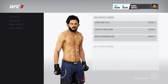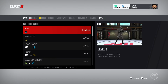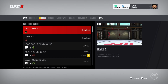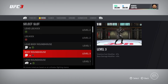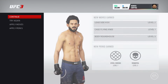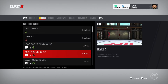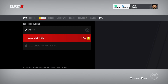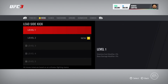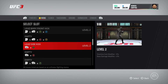Woo. Those moves are going to come in handy. Oh, and new perks. Wow, look at that. They didn't even say that they were going to get me those. All right, level 3 body roundhouse. Oh, no. Apply more moves. I have more moves than that. What else I got? Ooh, new move. Lead sidekick. Level 2. That is right bumper and A. So now I got a right bumper kick.